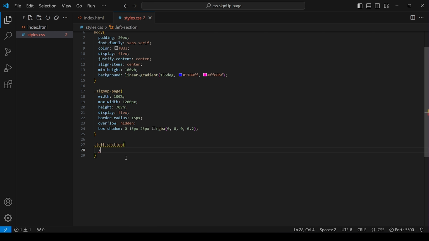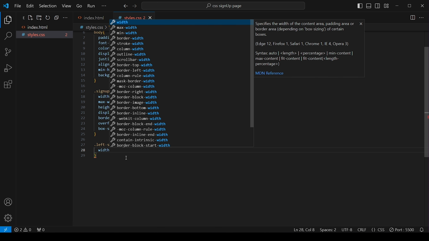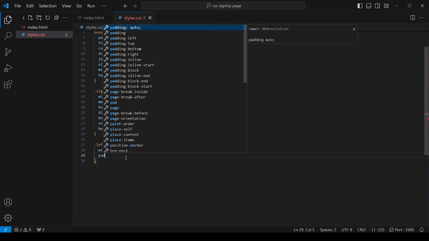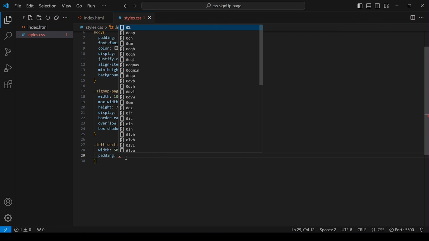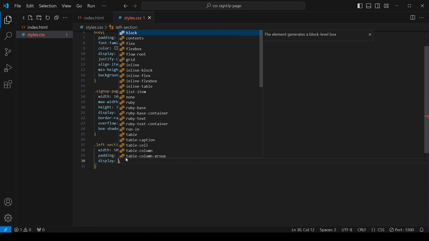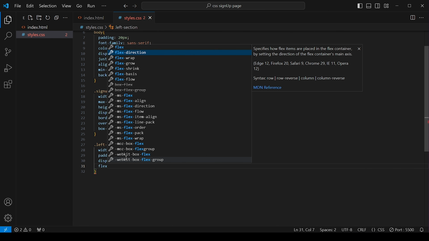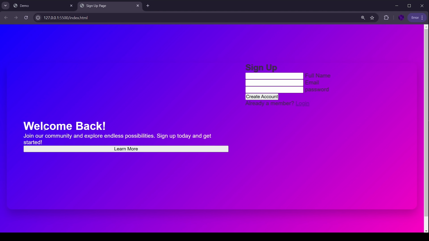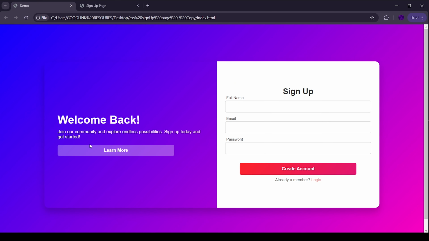The first one we're going to have here is width, and our width here is going to be 50%. To make it half of the container, it's going to take up half of the space we have in the container. Then it's going to have a padding of 3rem, and next we're going to have display flex, and flex direction here is going to be column. The next we're going to have justify content, it's going to be center, and color here is going to be #FFF to set every color in the container to white. As you can see, this is coming along nicely like what we have in the demo right here.